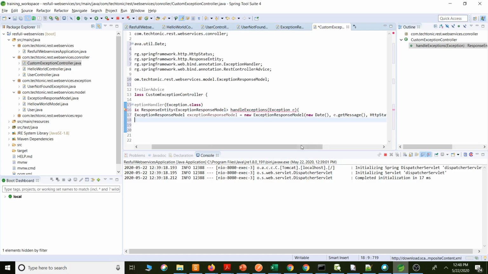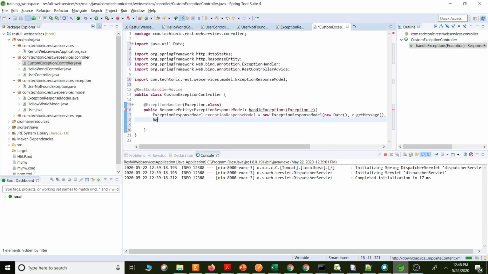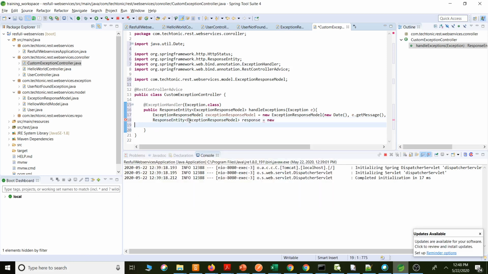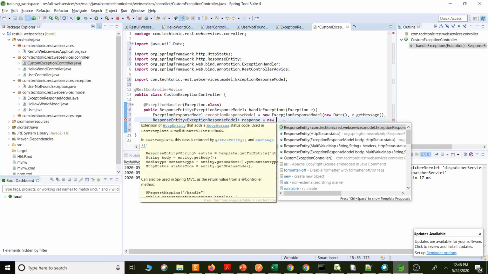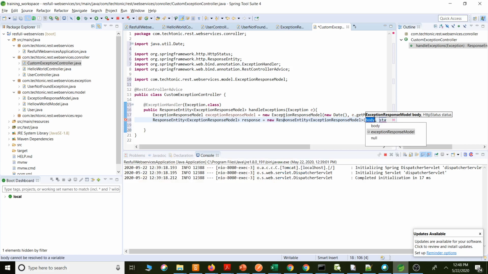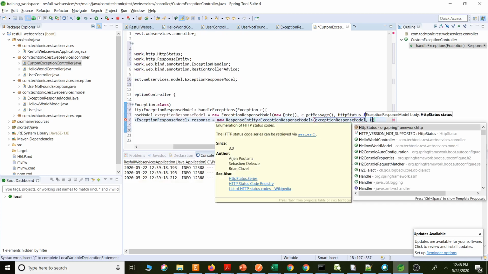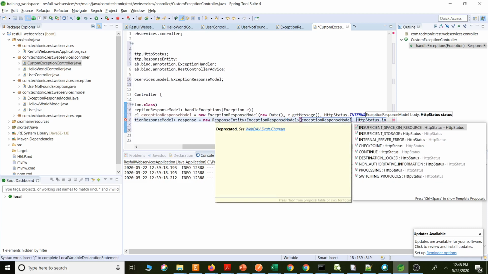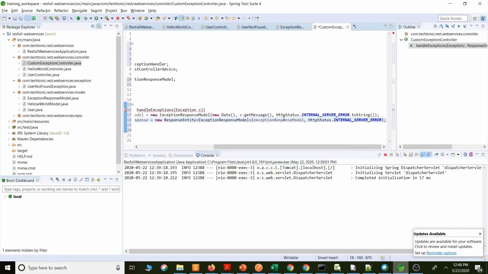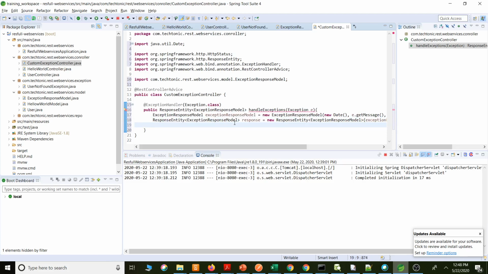Next, I have to create a ResponseEntity of type exception response model, and response equals new ResponseEntity. We give the exception response model and the HTTP status code as internal server error, and return this response.